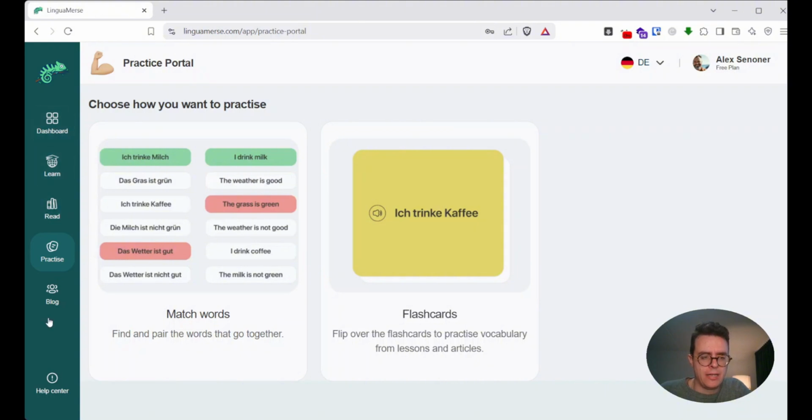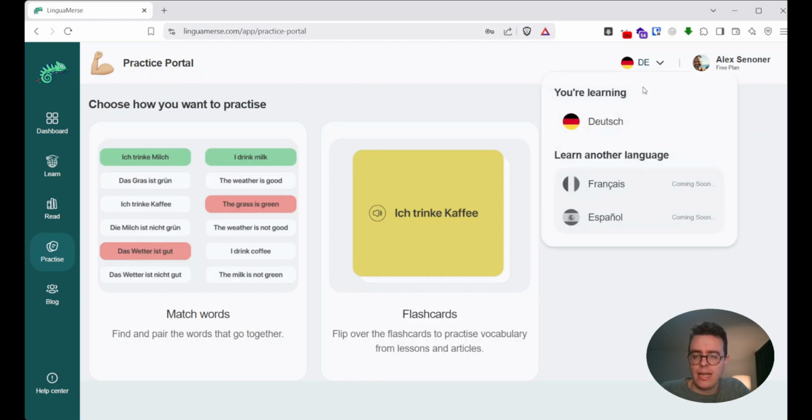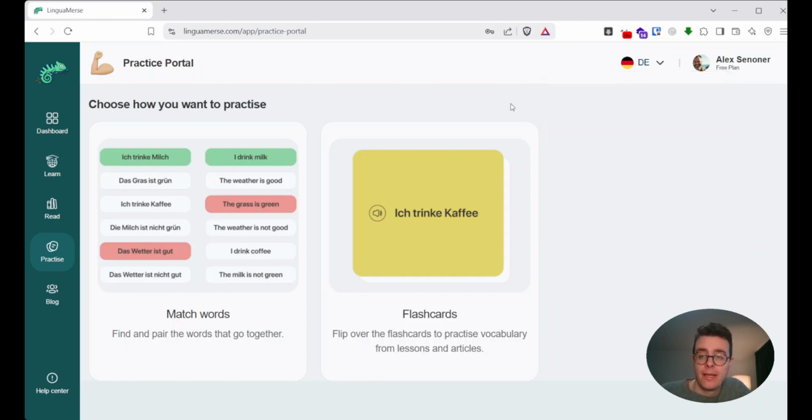I want to add a forum where people can discuss things, bring new ideas or questions and so on in a much more efficient way. And I plan to make French and Spanish available, and also Russian. I'm not sure when those three languages will become available. That might be in the second half of 2025, but that's the plan.